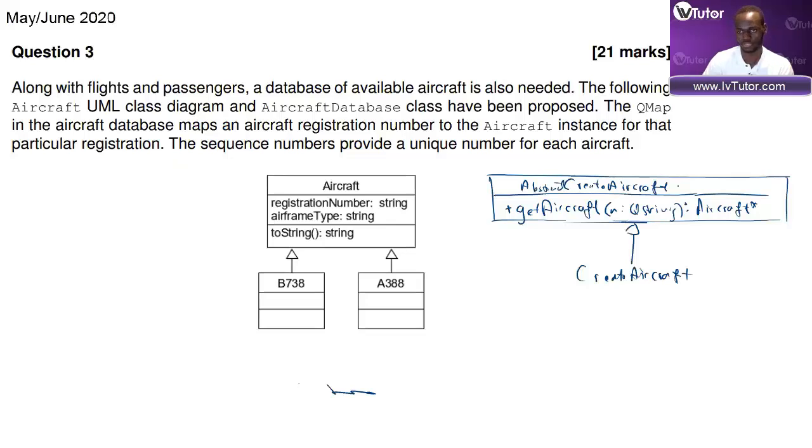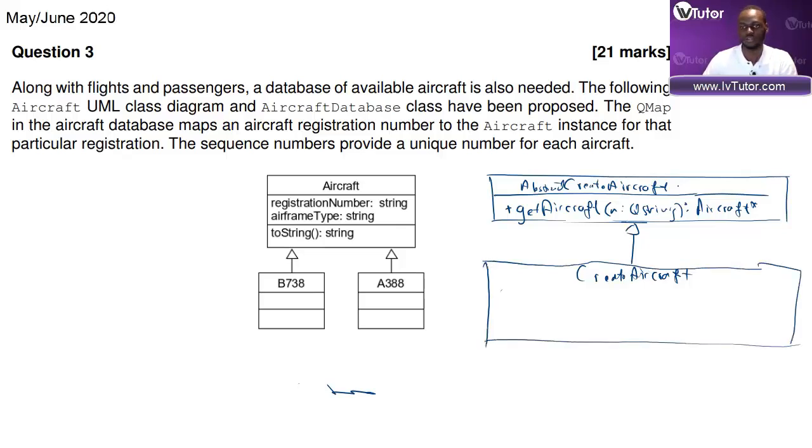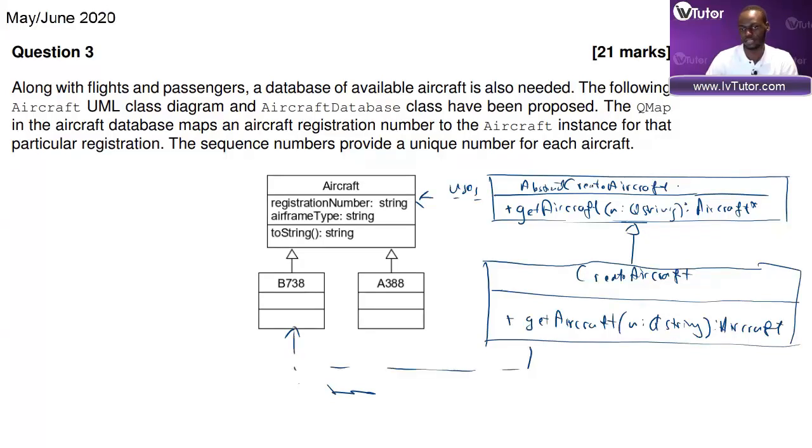This is not required by the question. I'm just doing this to make it easier to understand. This would be your concrete one. And in here, you'd have your get aircraft function, which takes a Q string and returns an aircraft, right? And obviously, you would apply factory by just going, it uses that. And then you would go creates, right? It's a bit messy, but I think you get the idea. So these are your creates and uses relationships that are sitting at the bottom here, exactly as before, and so on and so on.